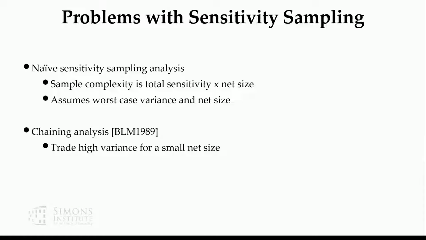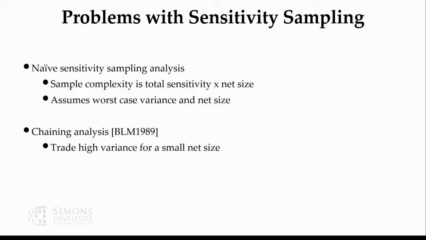After you split the coordinates and you have this matrix A prime, you can show that all the coordinate values are roughly within a factor of d that you care about. And the sensitivity sampling analysis assumes that you're always going to get these slightly larger coordinates, these coordinates that are valued d instead of the flat coordinates. And that's why you lose a factor of d in the analysis.